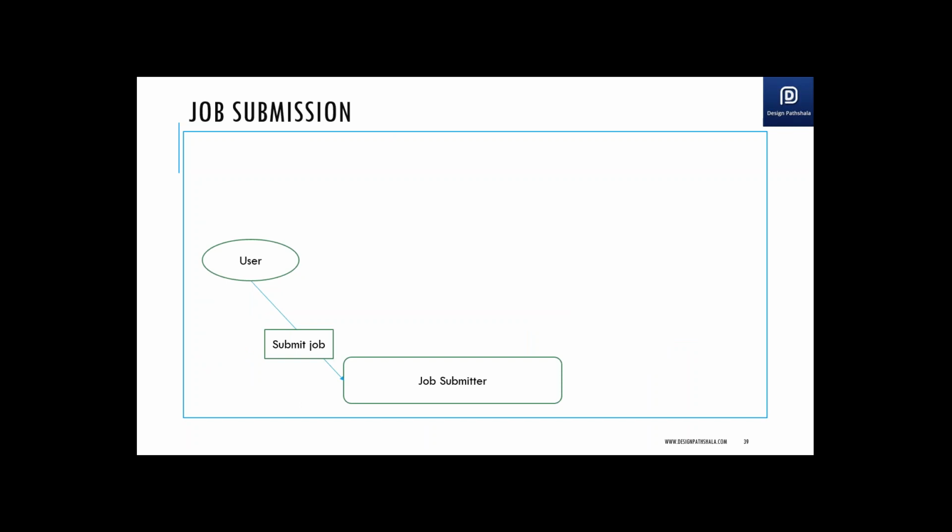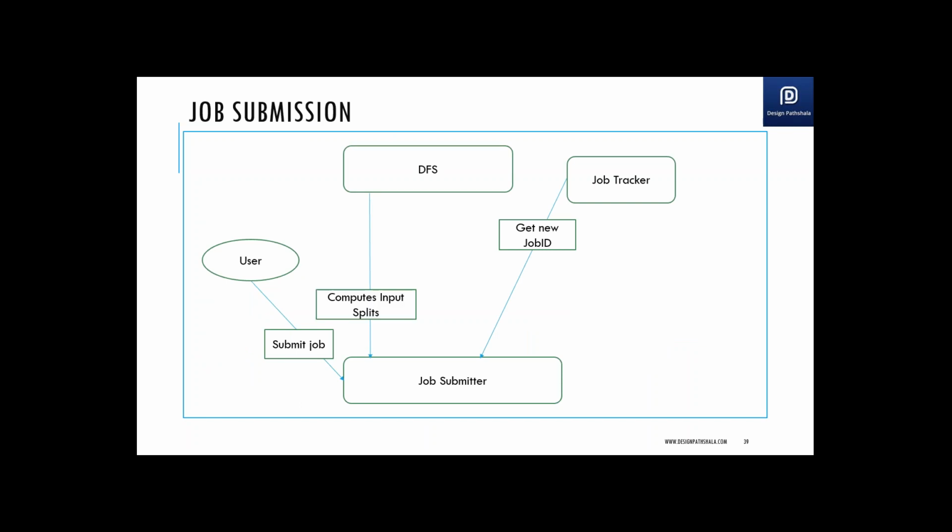Okay. So now I'll repeat everything again. So now you will be able to understand. I, as a user, submit the job. There's a process called job submitter. There's a small process which is running in the cluster, which basically gets a new job ID from the job tracker and computes the input split. Input split is nothing but, for the time being, just assume these are the number of blocks. So that file had 5 blocks. So it will compute there are 5 blocks associated to the file which I want to process.